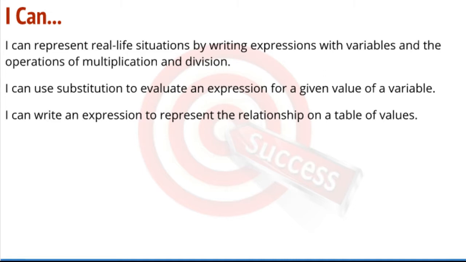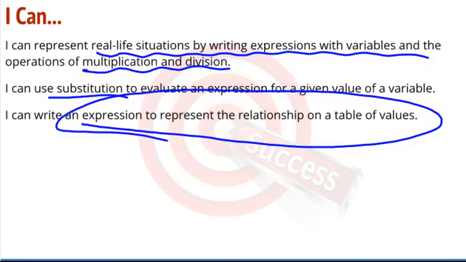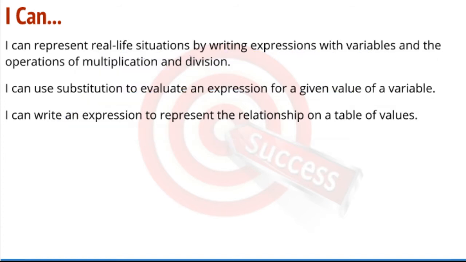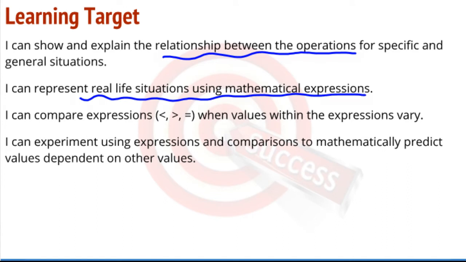All right, wrapping up the lesson here. So hopefully you are starting to feel comfortable about real-life situations with variables and the operations of multiplication and division. And we did some substitution, at least if we used the expression like we were supposed to. And we analyzed tables and looked for an expression to represent that relationship within the table. All right, relationship between operations, really emphasized inverse operations, nature of multiplication, division, addition, subtraction, that relationship. Real life situations, we determined mathematical expressions based upon the values given on the table.